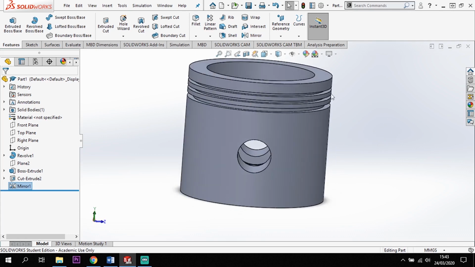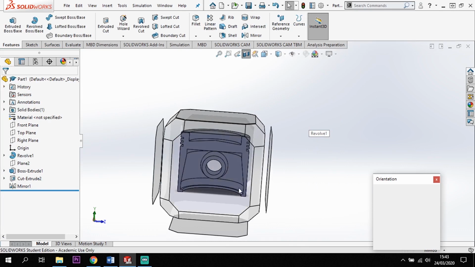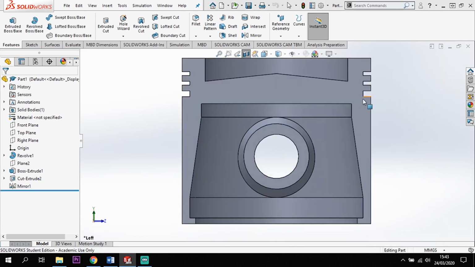So again, I'm going to go to the section view. So if I go to the section view here, and I'm going to go on that view there, I'm going to tick that, view it straight on. Now what I want to create here is a cut through from this top point down to this bottom point.